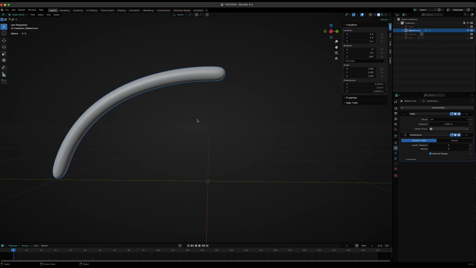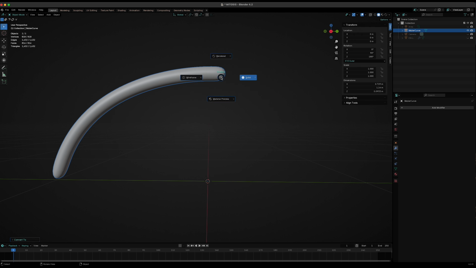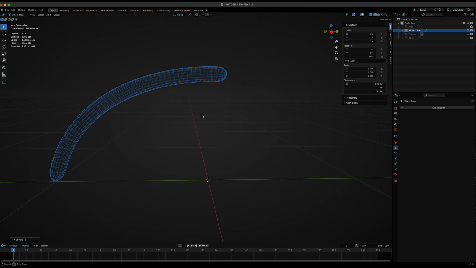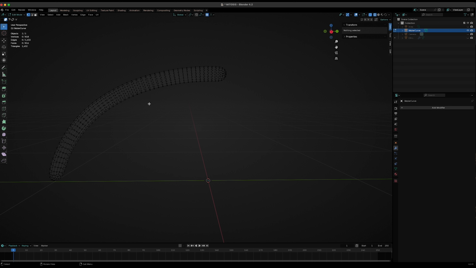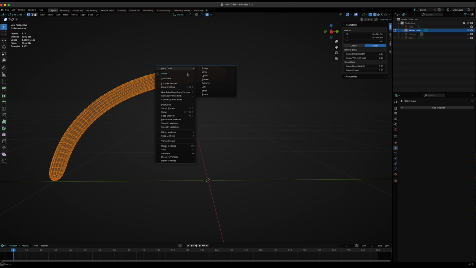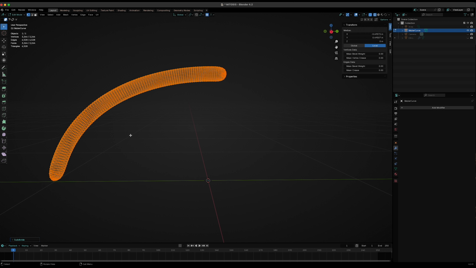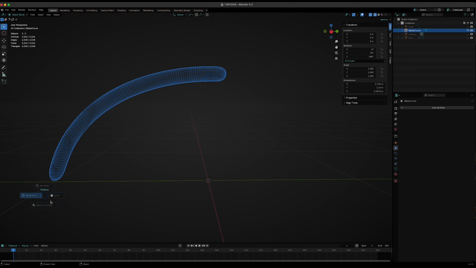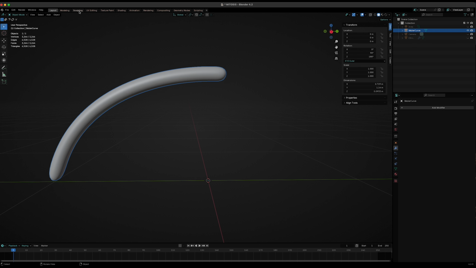Okay, so I'm going to convert this. If you're happy with the shape, convert it to a mesh. Let's look at it in wireframe. I would like to subdivide this because I'm going to use the sculpting tools to give it a more organic shape, and if you have more geometry, it works better. So I go to edit mode, select all of it, and then subdivide. I use A on my keyboard to select all. Okay, back to object mode, solid view, and the sculpting.